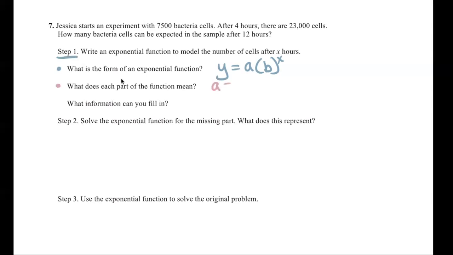So A, what did the A mean? Celine, what did the A mean? I think A referred to the original amount. Good, yeah, the original amount. I like that better, actually. I'm going to do that instead of initial. Original amount. Nice. Beautiful. And then B, what was B? Gloria, what was the B in this formula?